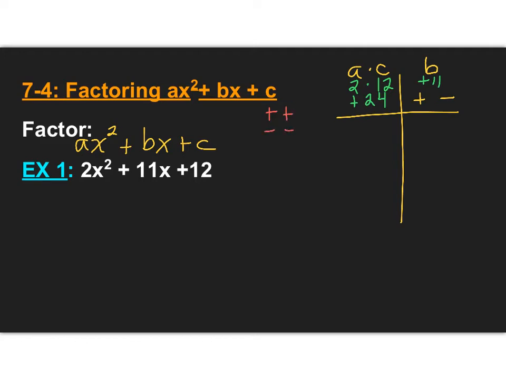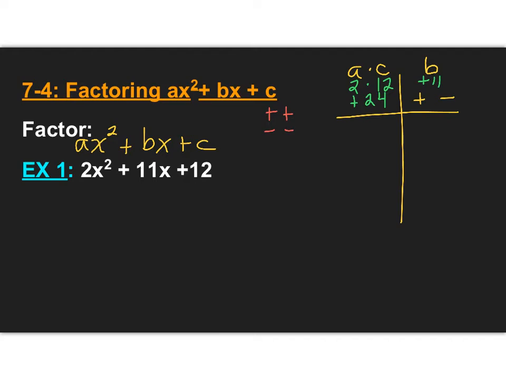Because if one number has a positive and the other has a negative, a positive times a negative is a negative, and we would not get a positive here. So I know that we're going to have a plus plus or a minus minus. The other thing I look for is, look at all the signs here. They're all positive. There is not one negative. As soon as one of these here or here is a negative, then you're going to have at least one negative in your parentheses. So since there are no negatives here, my guess is we're going to have a plus plus. But let's see what happens.